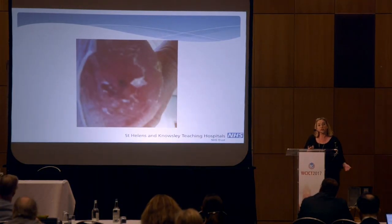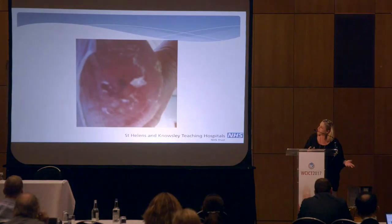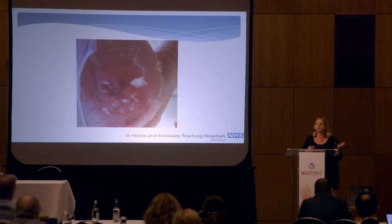As I say, year on year, we were seeing our heel pressure ulcer incidence increase. And these were pressure ulcers from friction and shear. These were grade 2 pressure ulcers, mainly blisters. And our only protocol for protecting heels, along with the mattresses and repositioning, was to apply a film dressing to provide a barrier between the skin and whatever surface the patient was on. This is not an excellent picture, but at the edges you can see the problem we had. It wasn't effective at all.